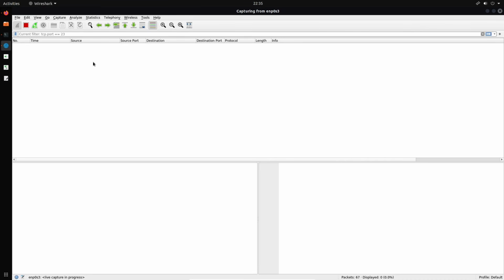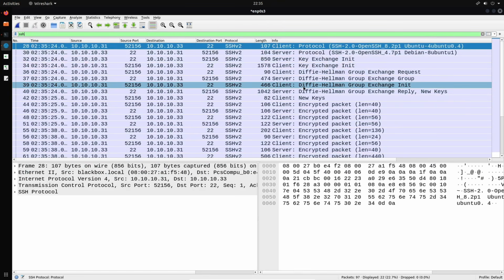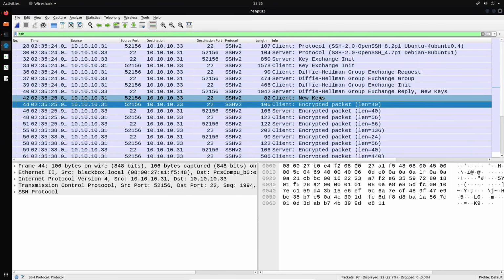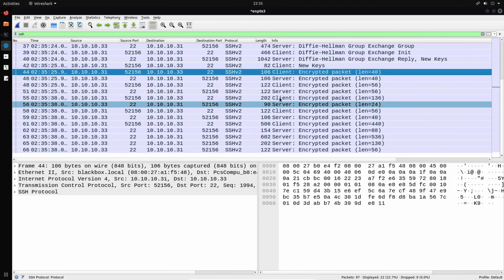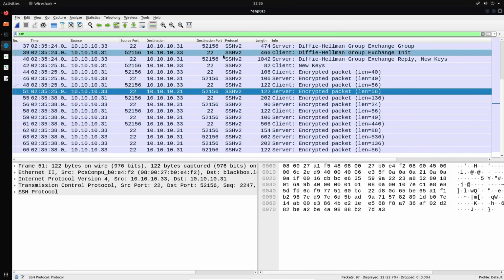So I'll just switch over here, and it looks like the packets are being captured, and we can just stop the capture there. And I can say SSH, there we are. And now you can see where we have the encrypted packets. That's where the actual passwords and communication was being sent. And in this case, unless we have the actual SSH key pair, we cannot decrypt this. If we did, then we would be able to actually decrypt these particular packets. So that is SSH traffic.